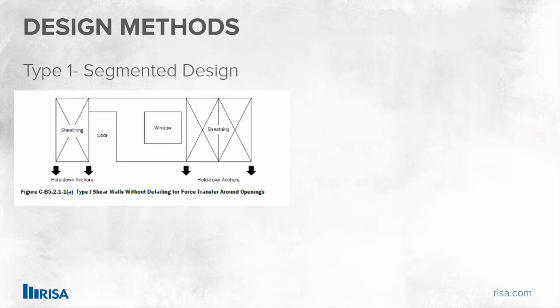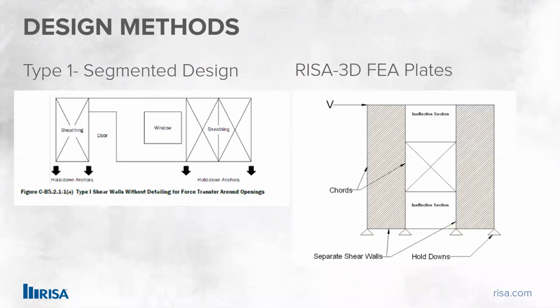On each side of the region is a hold down, and that is your full region of design, with a chord on each side of that region. Each region has chords and paneling that's going to resist the lateral load, and we calculate what kind of paneling is going to work to resist that. This is your segmented type design. In how RISA applies that internally, we do an FEA plate mesh. The region has a certain stiffness based on the panel that's selected, and then we put the chords there as well.